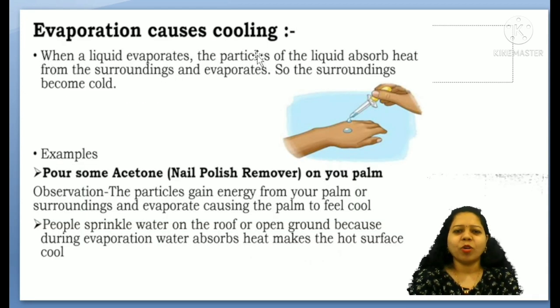How evaporation causes cooling, we'll see. When a liquid evaporates, the particles of the liquid absorb heat from the surrounding and evaporate, so the surroundings become cool. Example: pour some acetone, that is nail polish remover, on your palm. Observation: the particles gain energy from your palm or surrounding and evaporate, causing the palm to feel cool.